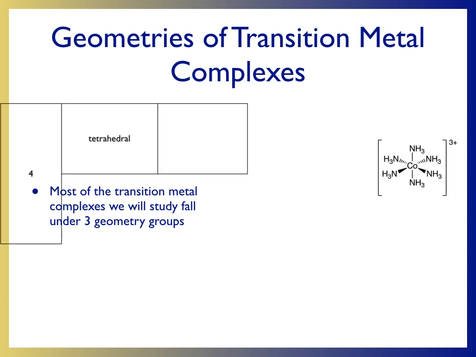The most common types of complex ions that we will see in this unit have a coordination number of 6. You might remember that if there are 6 electron pairs around a central atom, the geometry that molecule will take is an octahedral geometry. And we see this with many of the complex ions that we'll study. In the third column, you see a geometrically realistic Lewis structure drawn of the complex ion that we saw a few slides ago, between cobalt 3+ and ammonia.